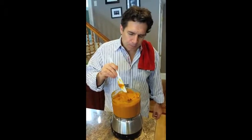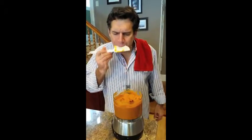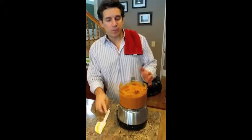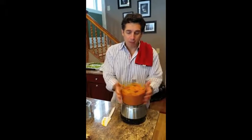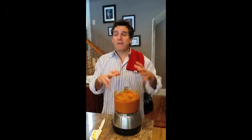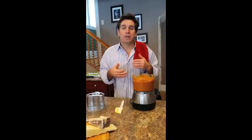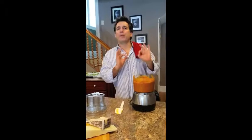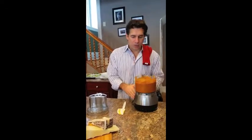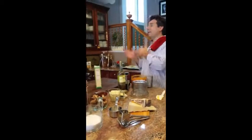You could just eat it just like this — this is absolutely perfect. I made a little bit extra; for most risottos you'll probably only need one butternut squash. I'm making a double portion. Any extra stock I have I'll add to the remainder, plus a little dollop of cream cheese or ricotta, and that becomes a perfect butternut squash soup — real healthy, all organic. So I'm bringing this off to the side to cool and now I'm going to get going on the risotto.